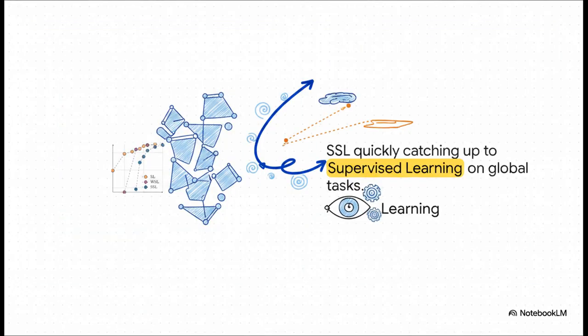And this brilliantly illustrates just how fast things are moving. Historically, supervised methods had a massive head start. But despite coming into the picture way later, self-supervised learning has just exploded in progress. It's not just catching up, it's matching the accuracy plateau of supervised methods on global benchmarks. It is literally learning the structure of the visual world entirely on its own.